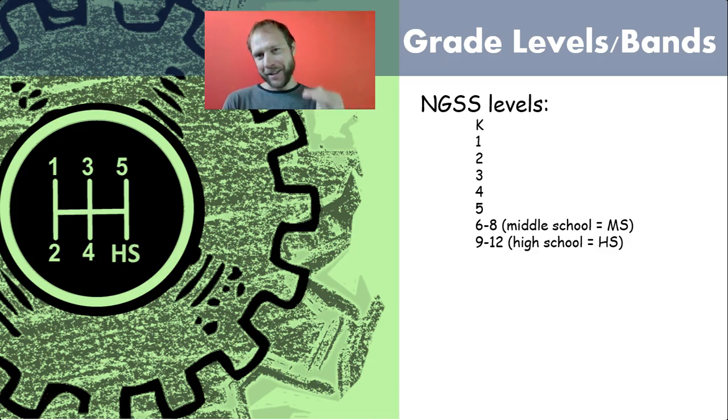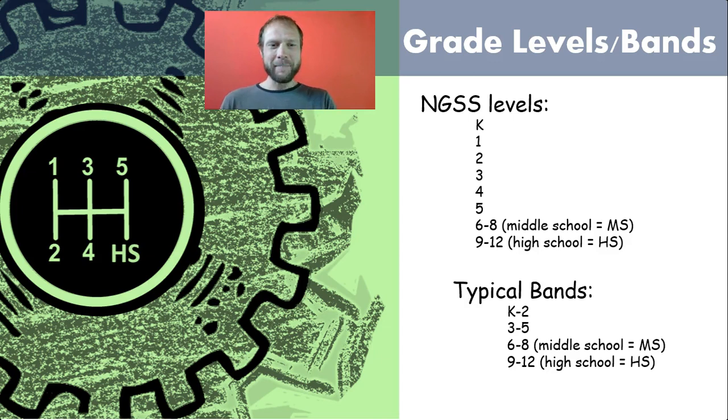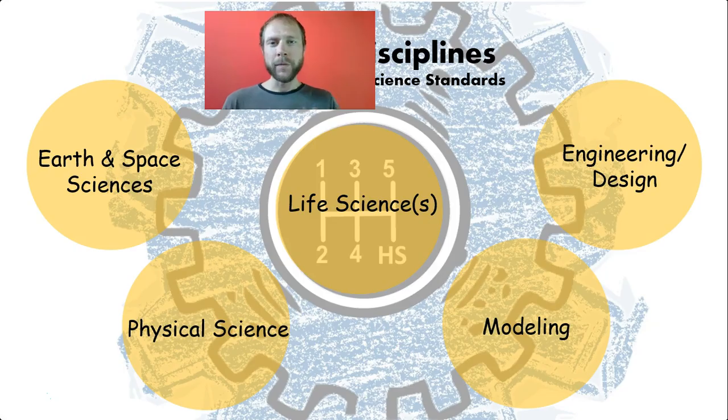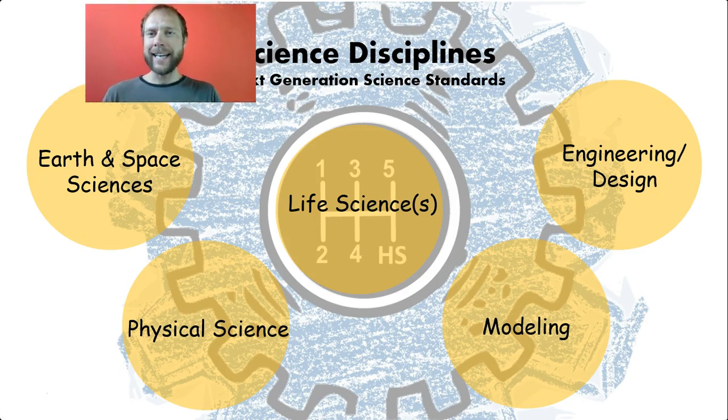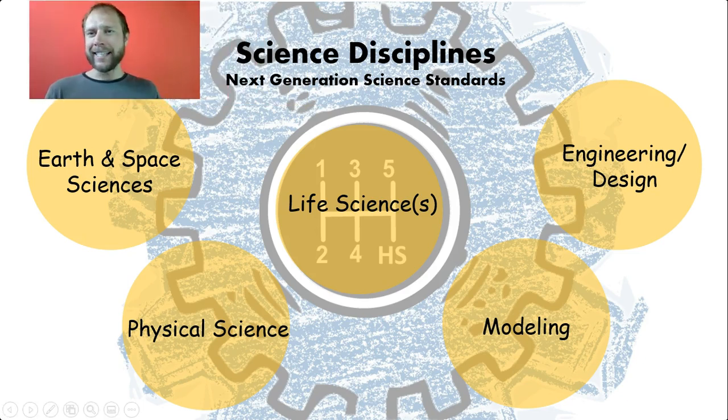So there are standards at all these levels, hence this document being many hundreds of pages thick. And again, I want to do my best to boil this down. Something that really makes sense to me is to look at 4 bands, K to 2, 3 to 5, middle school and high school, and I'll provide a little motivation as to why I think that's a good approach and how it actually does relate to the NGSS. So we'll come back to that idea at the end. And this isn't really so new.